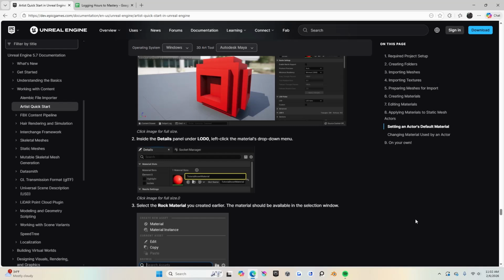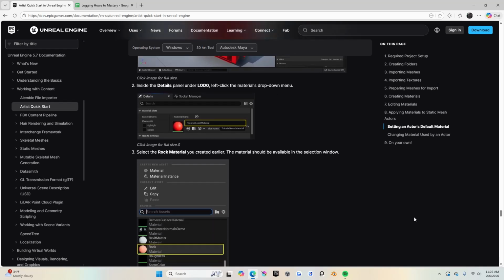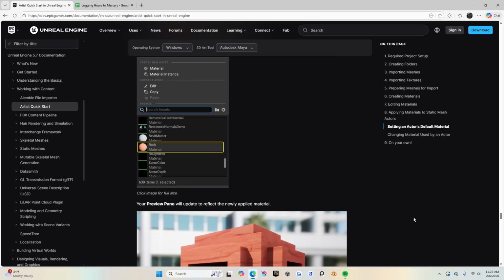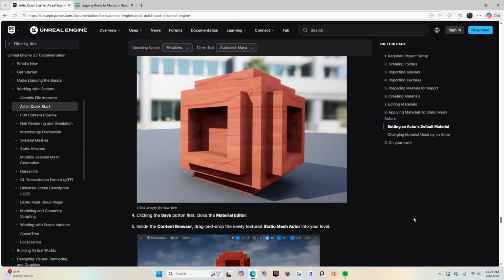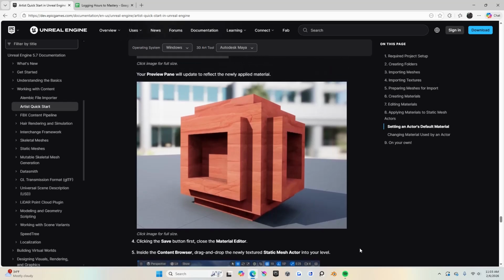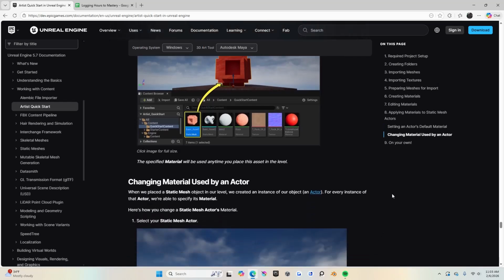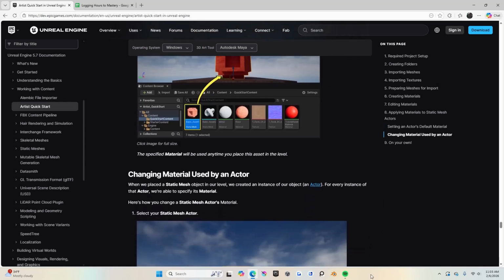Materials should be available in the selection window. Your preview pane will update to reflect the newly applied material. Click the Save button first, then close the editor. Inside the content browser, drag and drop the newly textured static mesh into your level. The specified material will be used anytime you place this asset in the level.